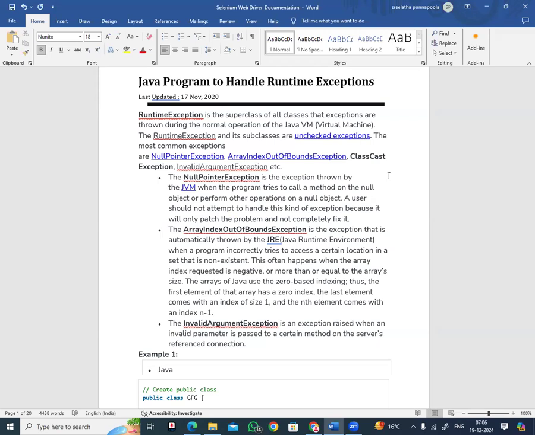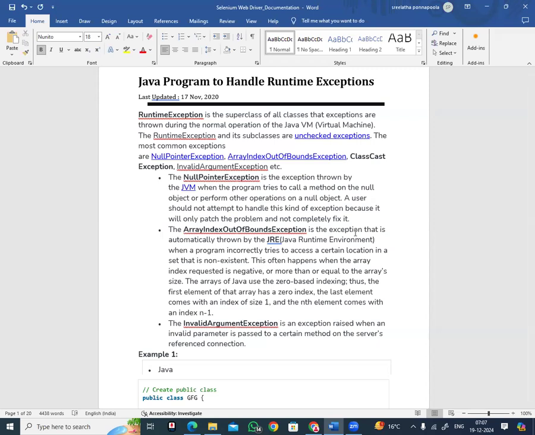because in a class we'll have multiple methods. In the methods, we'll write the code logic, so we may expect multiple exceptions based on our code logic. To handle those exceptions in the Java classes and methods, we use the exception handling mechanism. Here, a try block will be there, a catch block will be there, and a finally block will be there. Yesterday I explained that the try block is used to identify the defects, the exceptions, in the program logic.